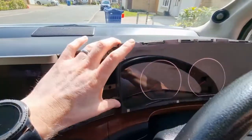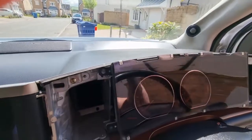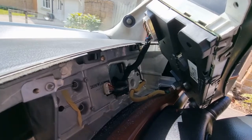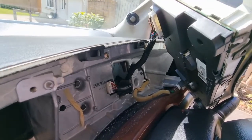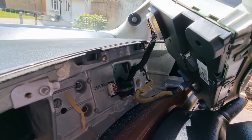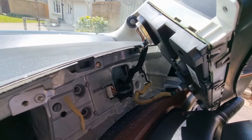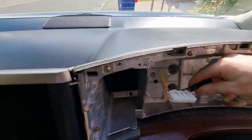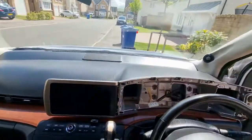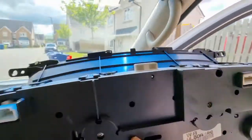So this panel is now going to lift out, and there's some connectors on the back which once I've got this panel out, I'll show you what we're going to disconnect. So at the back of the device there's 2 connections, one at the right side and one at the left side. We're just going to pull them out and we'll prise them out, and that will take the dash completely off so that we can then access the back panel to change the dials. So that's these 2 sockets now disconnected. There's the back of the panel that they went into, so there's the first one, the small one, and there's the second one. Mine came out really easily.